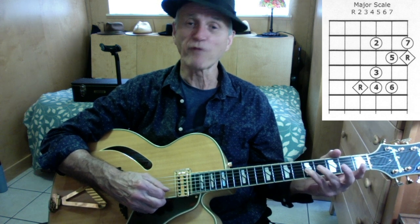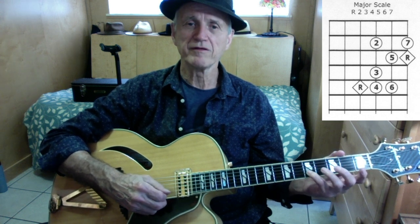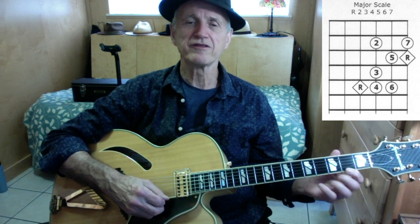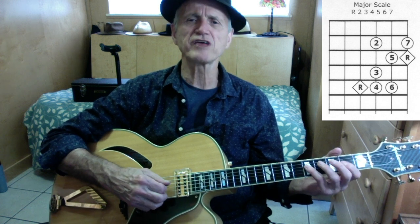Your 4th interval is right here on the 5th fret. Then I'm going to catch the 5th interval. That's the 2nd string, 3rd fret. And then your pinky is going to get the 5th fret. There you go. That's your 6th interval. First finger gets 2nd fret, 1st string. That's your 7th. And then your octave, or your root. So there's the G major scale.